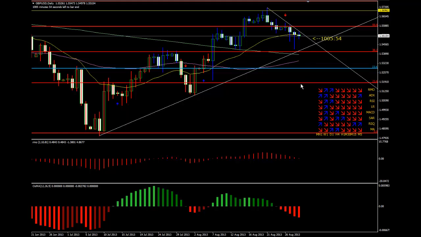The indicator box is still painting a negative picture, as I mentioned. RMO is testing the zero line, but the MACD is clearly below. So be careful. We are seeing indecision. We want to see further decision, so rather see if we can get some confirmation this morning on a 4-hour time frame to see if we can trade lower.